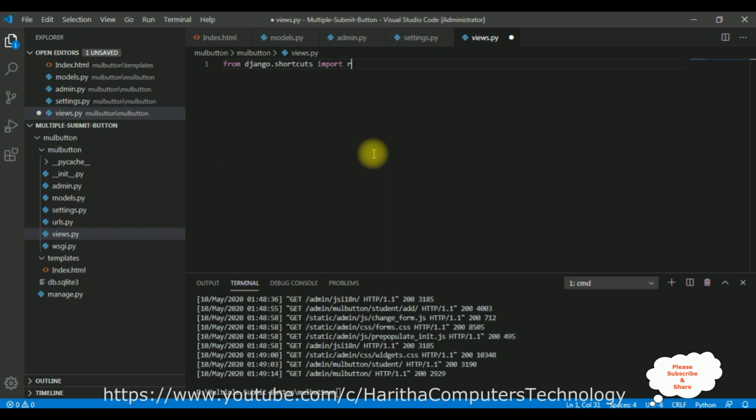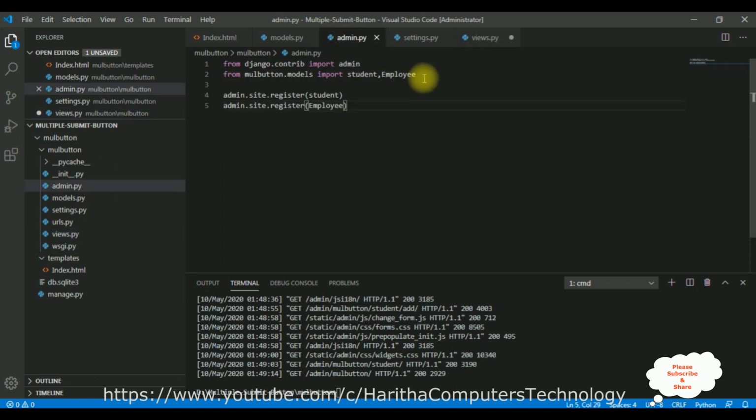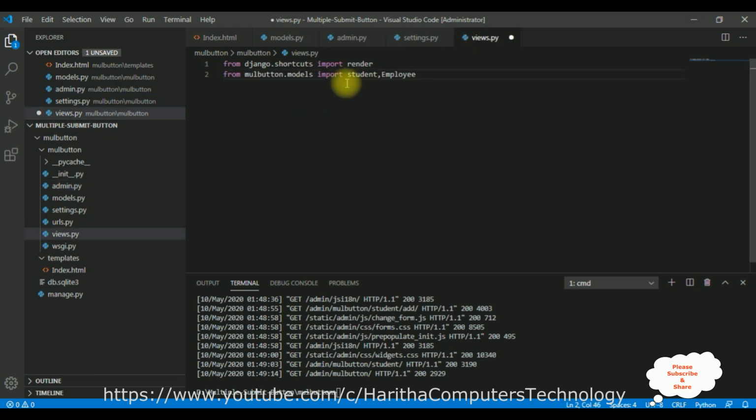I want to import the render class. This render class is helpful when we want to render our HTML pages in the browser. Then we require the class names from the models.